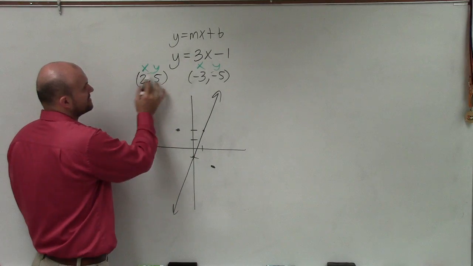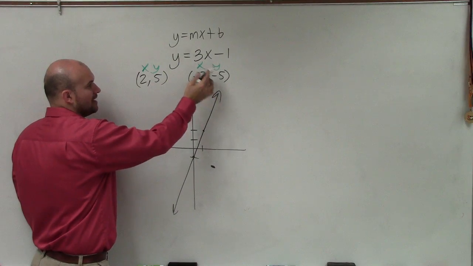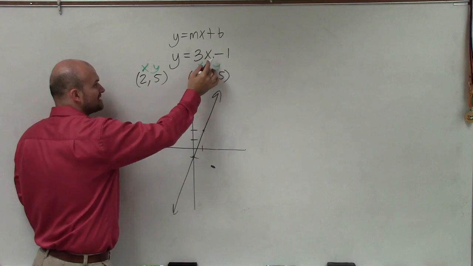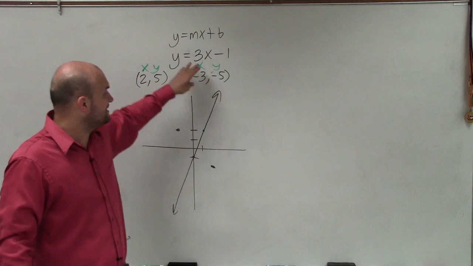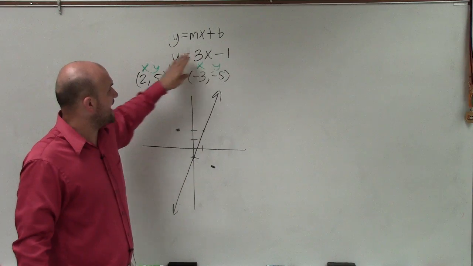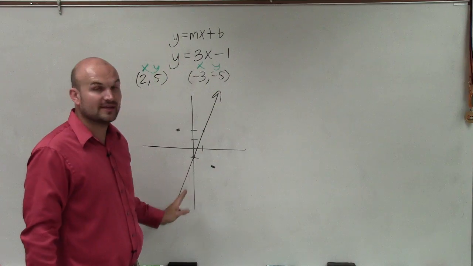So notice how here, this is xy, this is xy. And y equals 3x minus 1 represents saying all points that lie on the line are going to make this equation true for any x and y value that are on this graph.